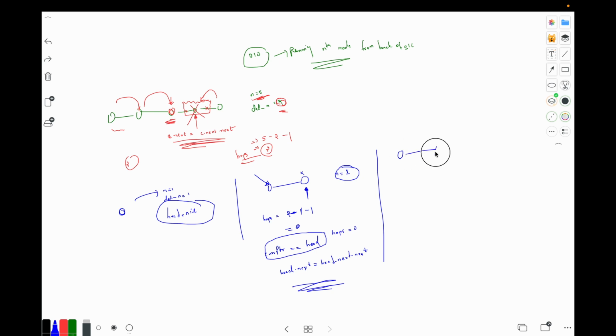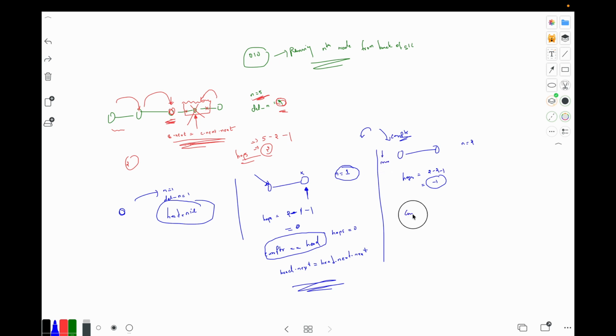Now let's say there is another condition, with 2 nodes and n equals 2. Let's count hops: 2 minus 2 minus 1, which is minus 1, and your pointer is here. You cannot move back, and there is no node before the head.